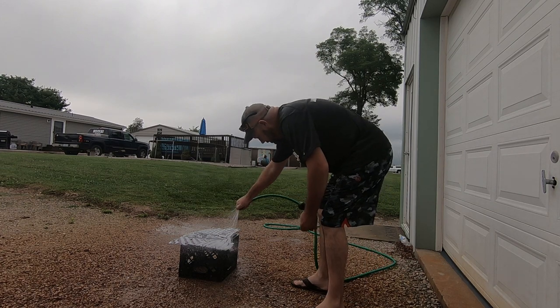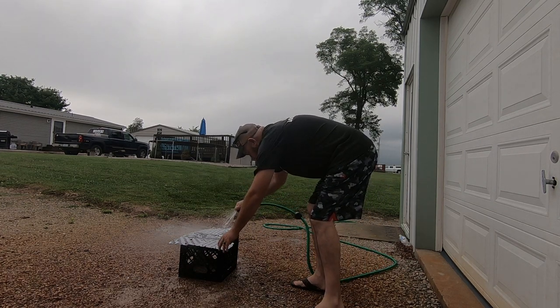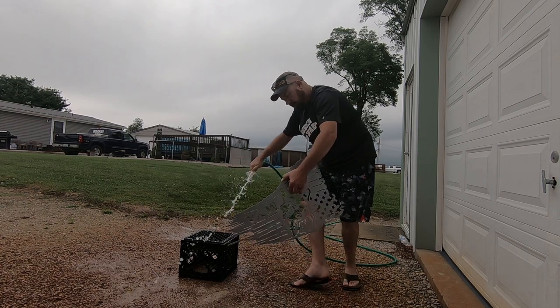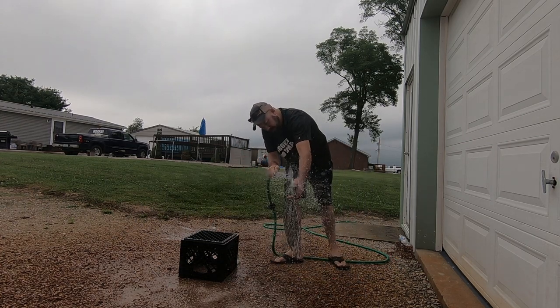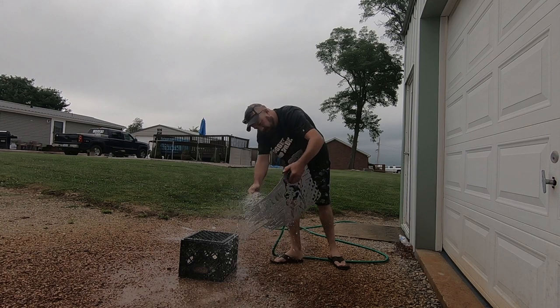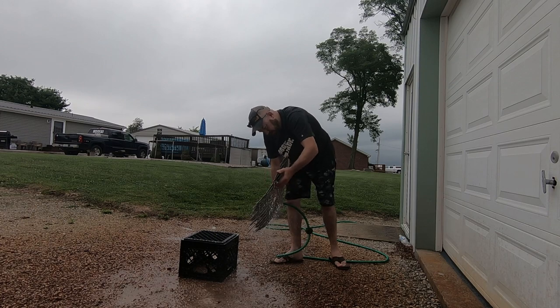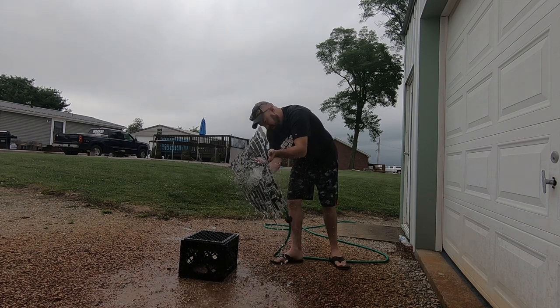All right, we got her all finished up. We're just going to rinse it off real good. Make sure you get front, back, up, down, left, right. If you don't get all this etching solution off, you will not put in a very good paint job. It will show through.